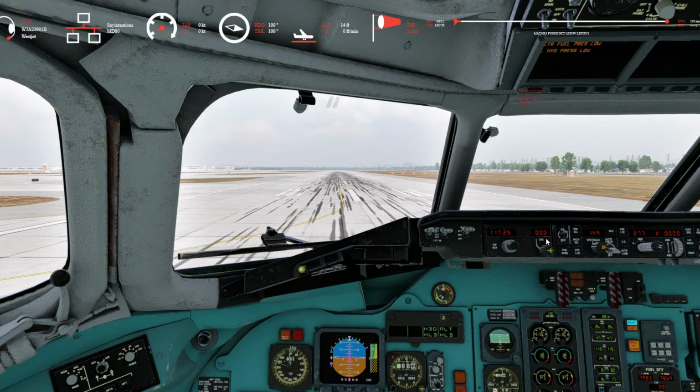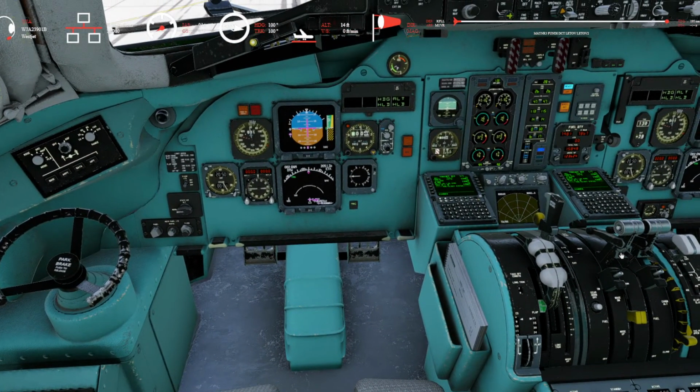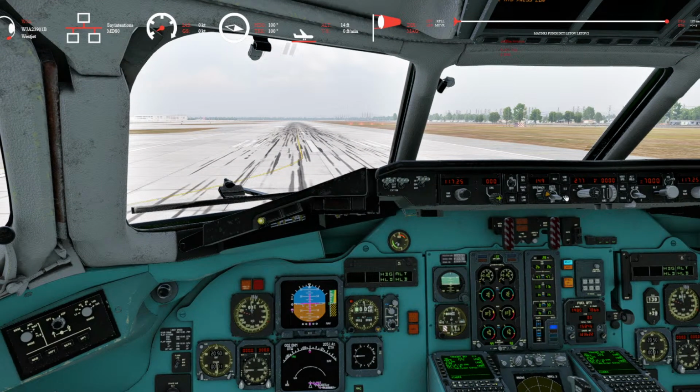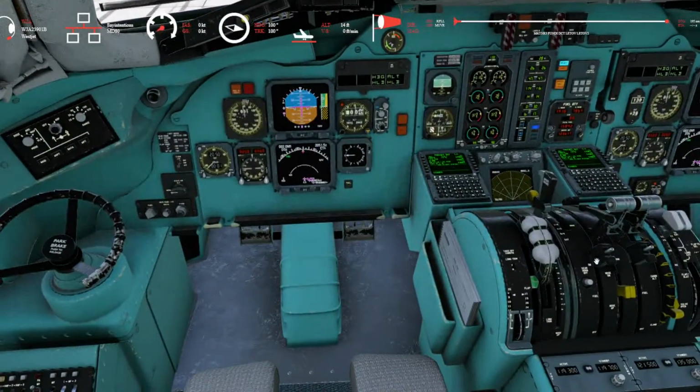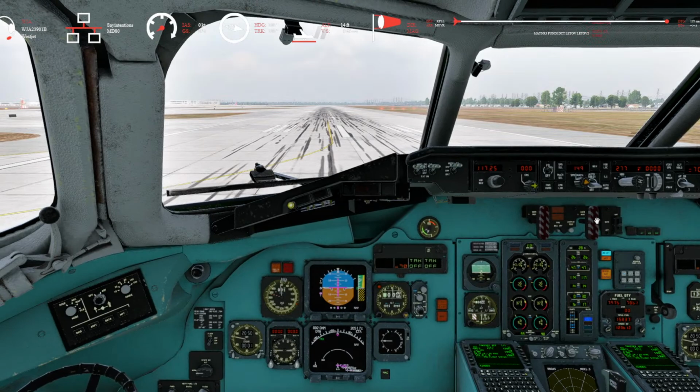On runway 10 right, remaining 7,700 feet. All right, we're ready? Okay.